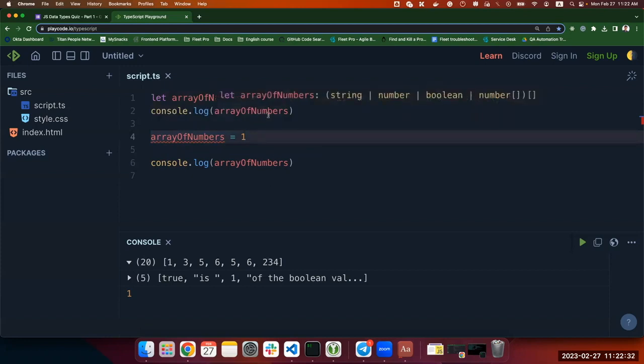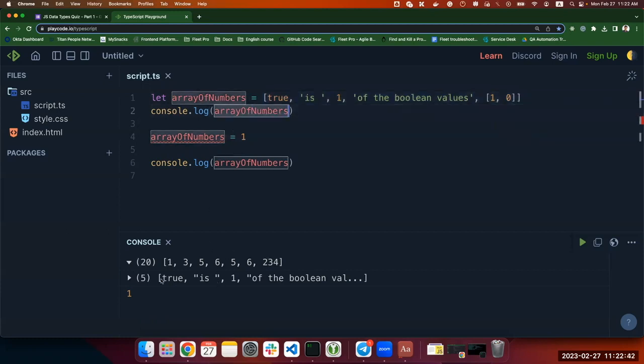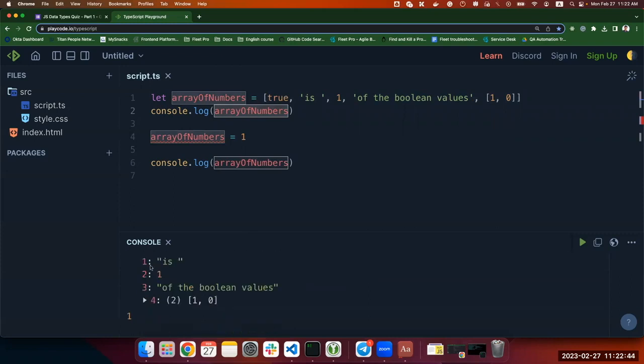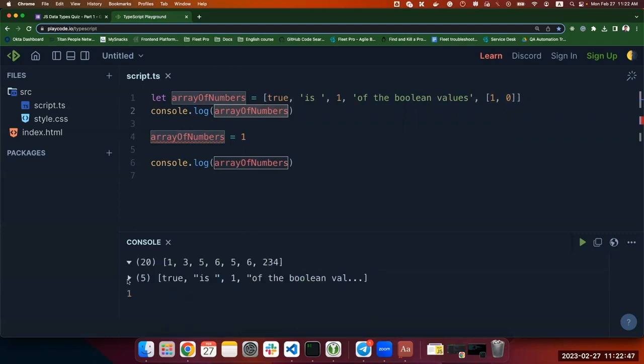But if you forget about the TypeScript part, what I was showing is that we have this array, we do a console log, we have these values, and then we assign number 1 to the variable which was just holding an array, and then we have 1. So this shows the dynamically typed part of JavaScript. So we can do something like this.